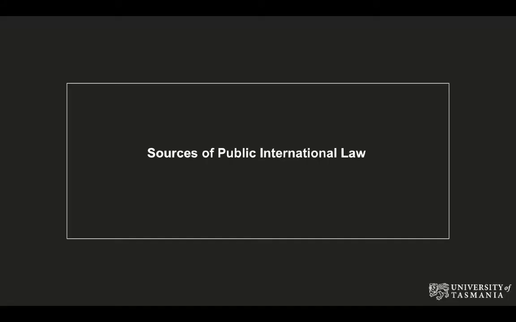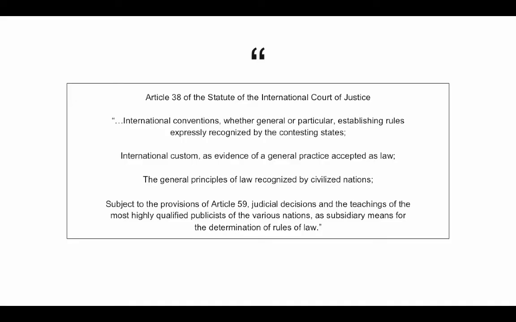Looking to sources of public international law, the classic list of international law sources are stated in Article 38 of the Statute of the International Court of Justice, which has been adopted by nearly every country in the world as members of the United Nations. If you don't already know, the International Court of Justice is the principal judicial organ of the United Nations, and its decisions tend to be followed by other international courts. Its decisions, therefore, have great influence for international legal scholars and jurists.